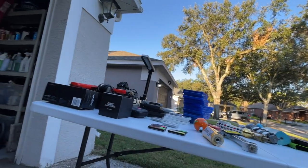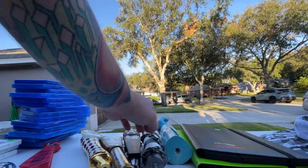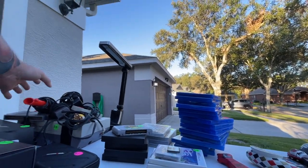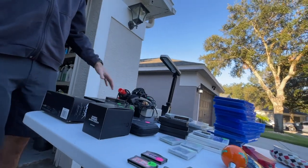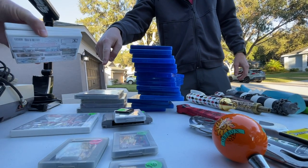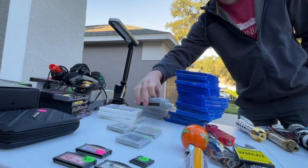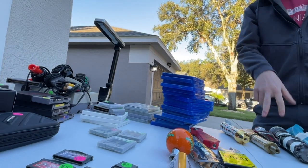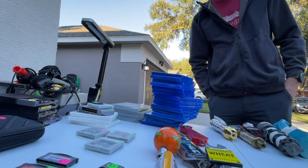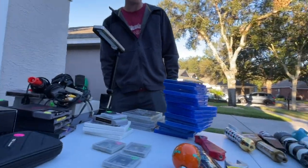I think we could do a baked bundle because I like a lot of this stuff. I'm thinking these five games, plus these games, and this. And the Nintendo. Did you say it tested and it works? It does work. So if we did $100 on the NES, $75 on this stack — that gives you like 15 to 20 dollars off — and then I would give you these five bucks a piece, it would be an even $200 for everything. Done. That's exactly what I was going to say. Perfect — $200 bucks. I like round numbers. Easy deal. Let me make sure I have 200 bucks.